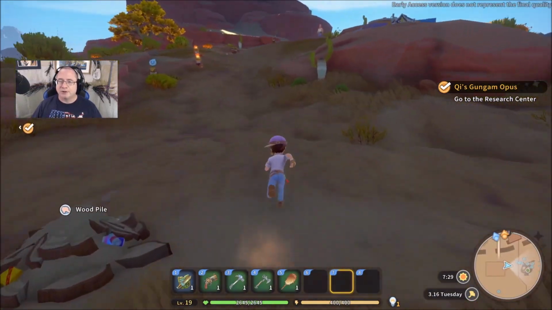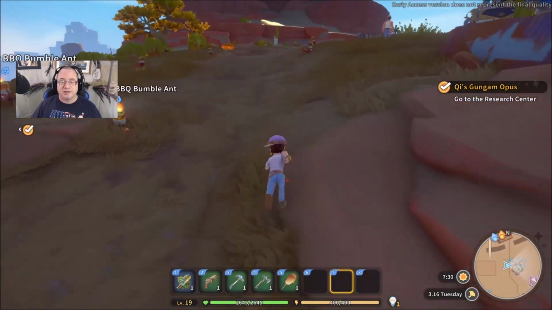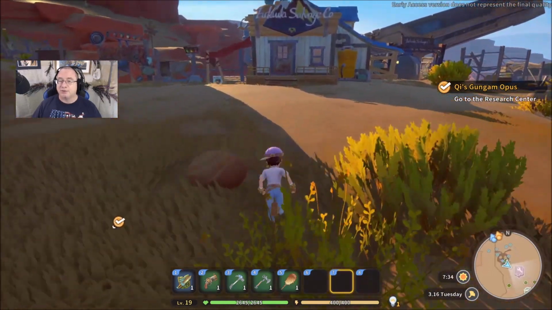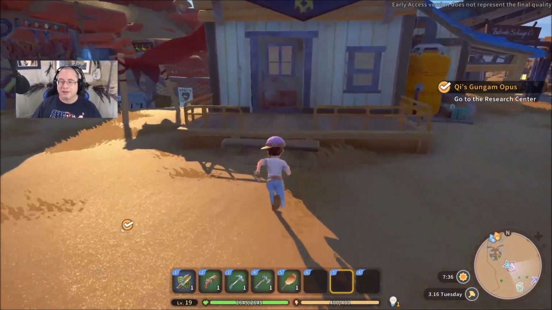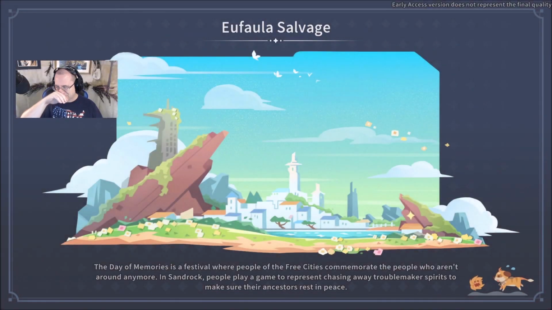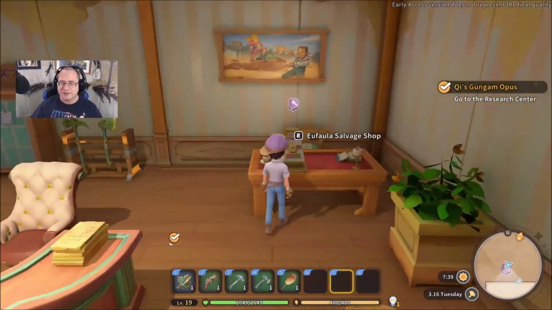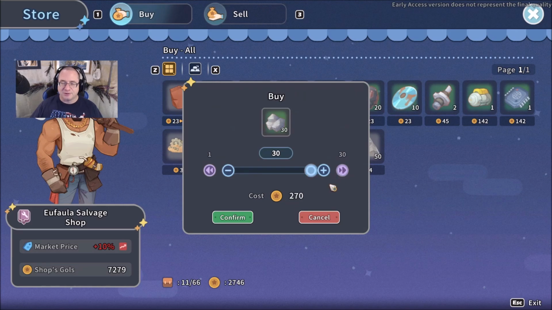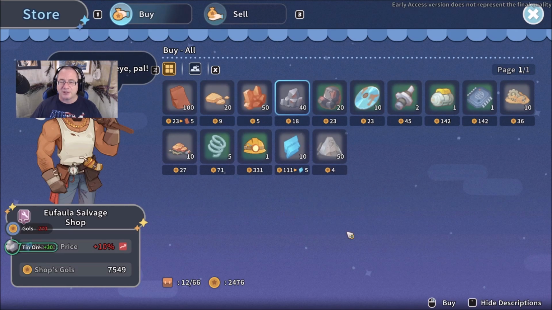Let's run up to the Eufaula storage and just see if we are lucky enough to have 10 today. I don't think it changes. Does it change its stock every day or every week or something? Because it seems like 10. Okay, good. Because sometimes it just seems to be random what ends up over here.